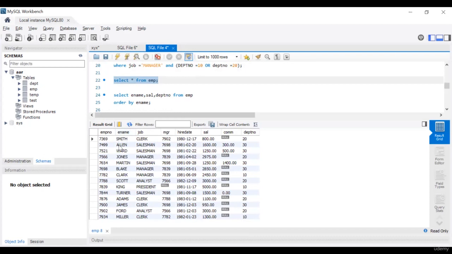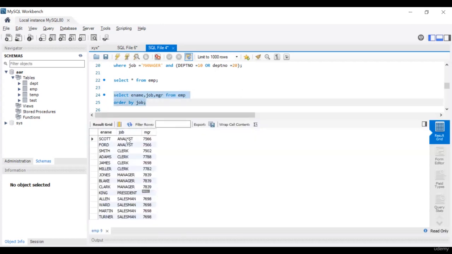Now we need JOB and MGR, so we see each employee's ENAME, their job, then MGR. Let us remove the other columns for better understanding. Then I want to sort them using job. For example, using only job in ascending order, you can see all analysts first, because alphabetically analyst is the first one, and then clerks, managers, president, and salesman.